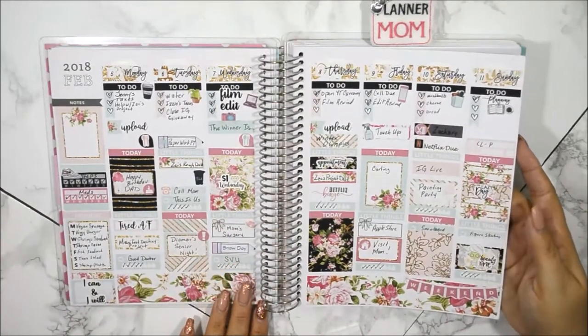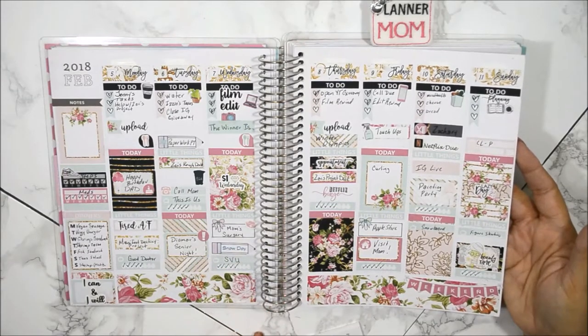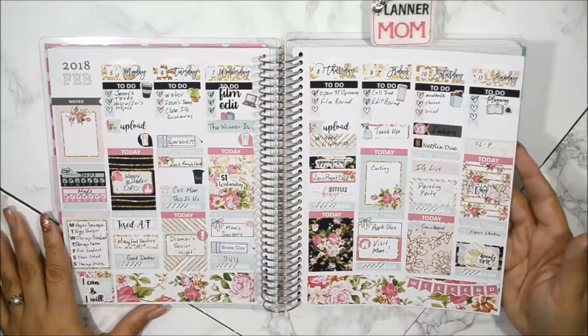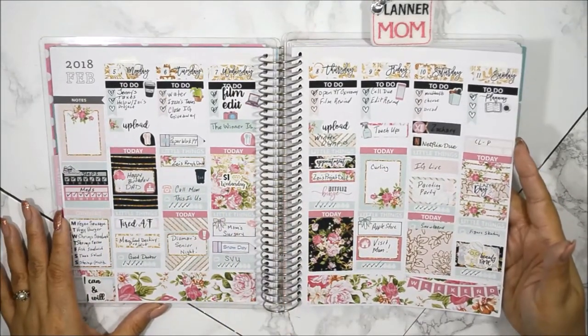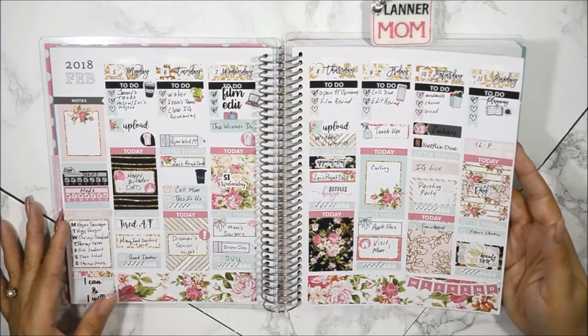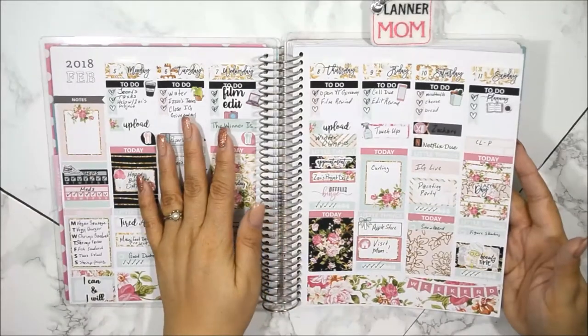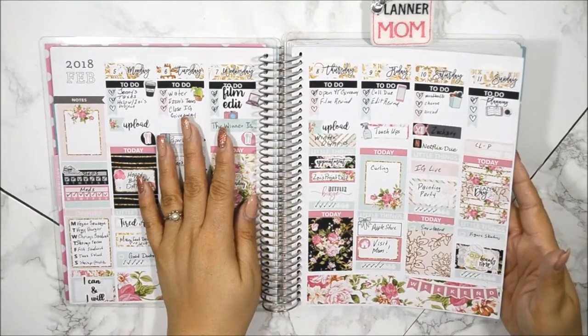As you can see here, I loved how this kit looked. I really did enjoy it. I just love it. I love the colors. I love everything about it. And I filled it up as much as I could. And yeah, so this kit was from Paper Crown Planner.